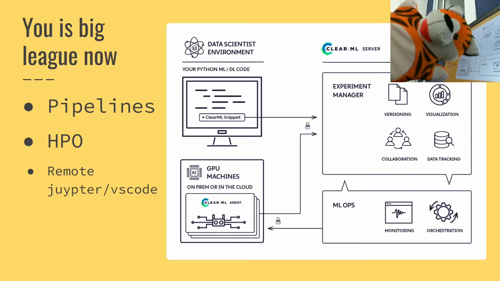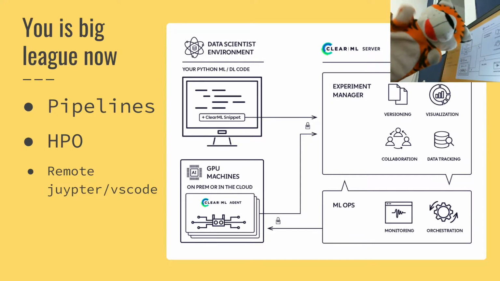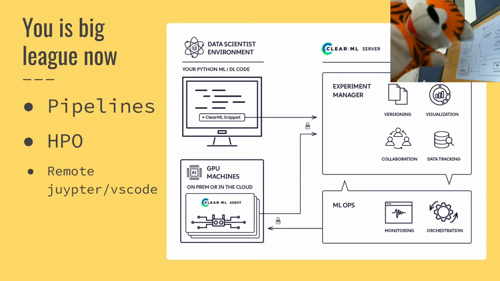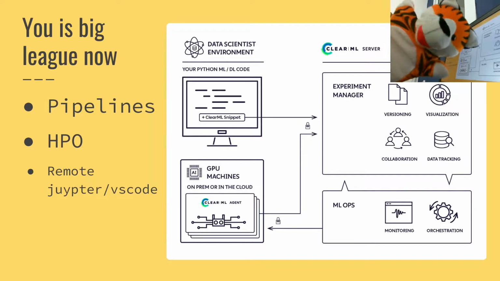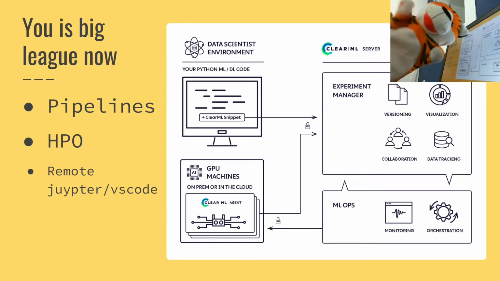How is it done? You have a main server, which you either host on your own because it's open source, or you log in to the free clear.ml service, and you also get 100 gigabytes of storage. Why is that important? In a second. Then you can integrate your code with two lines or even less. Then the server can deploy jobs to the remote workers with the UI only. Very comfortable. I'm sure you already saw the previous video. If you didn't, you can also try it for yourself very quickly.